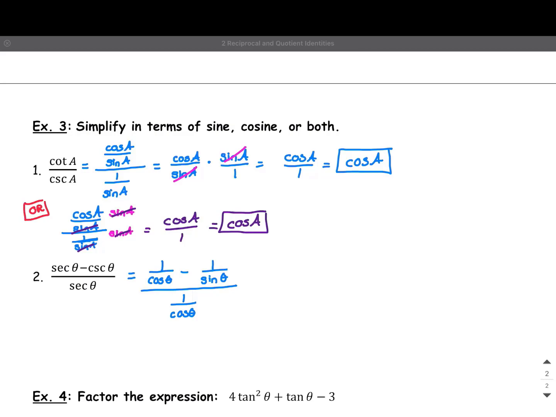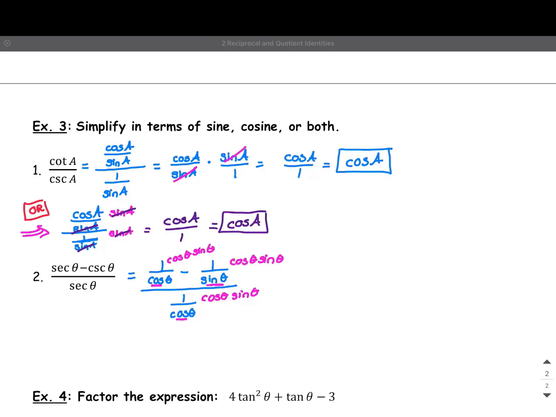But if you're already going to find the least common denominator, which by the way, if I've got cosine, sine, and cosine, my least common denominator would be cosine theta, sine theta. You know what you do? Since I already have to find it, multiply each part by cosine theta, sine theta. So we're doing this method of simplifying, okay?